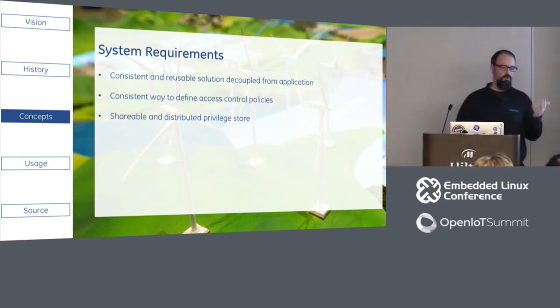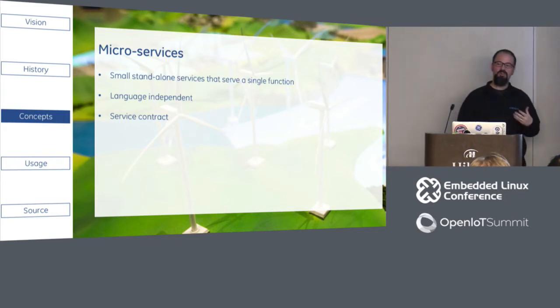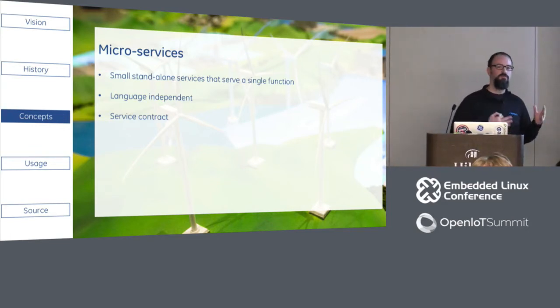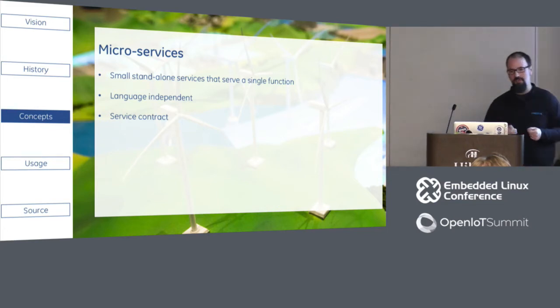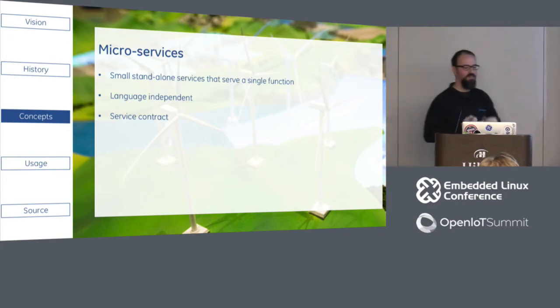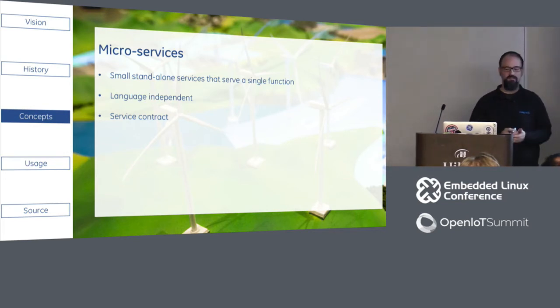Having a shareable and distributed privilege store is pretty much the same point. One reason this becomes important is the trend toward microservices: small standalone services that serve a single function. It's the pendulum swinging from the other side of having big monolithic applications to having a lot of services that each solve one particular problem. So let's decouple the access control problem from them, which also gives us a certain amount of language independence. All those brand new developers, people who don't have a computer science background, are now writing services and implementing security procedures for devices or applications. Some of them are in Python, some in Go, some in Java. So having some independence by having a RESTful service layer is beneficial. We can do that by having a service contract, so that there's an expectation of what access control should be able to do and being able to talk to those.